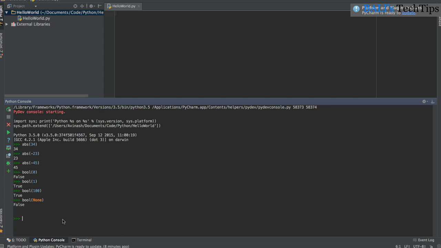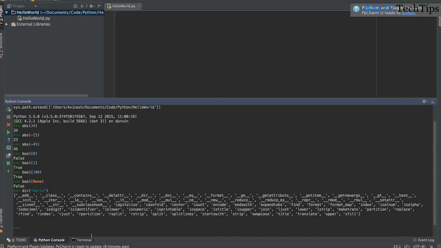The next function we're going to learn is the dir function. And the dir function basically tells us all the various functions you can use with a specific item. For example, let's say we have a string. I want to know what all can I do with a string. So I'm going to go ahead and say dir hello. Again, the string could be anything. And then it gives me a list of all the various things I can do.